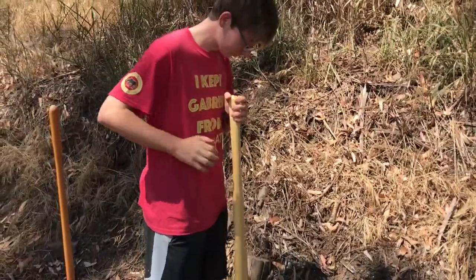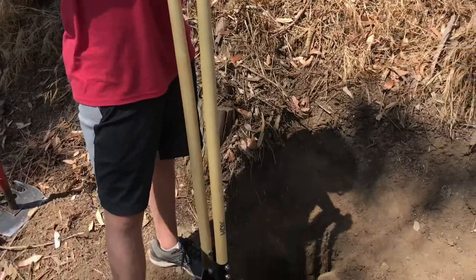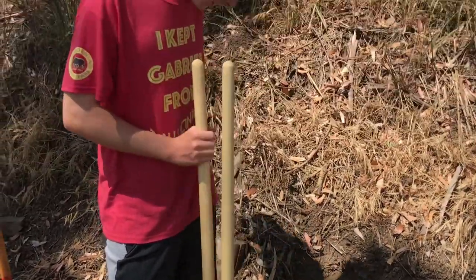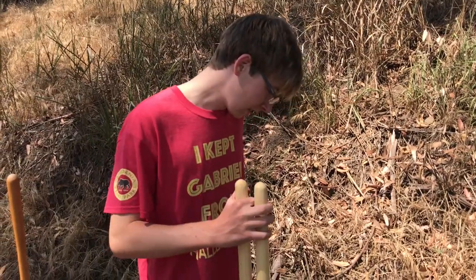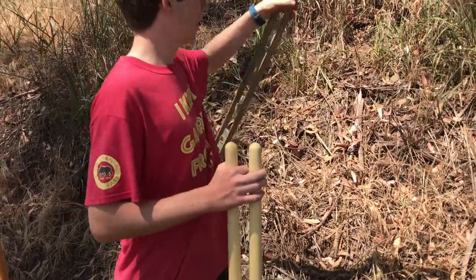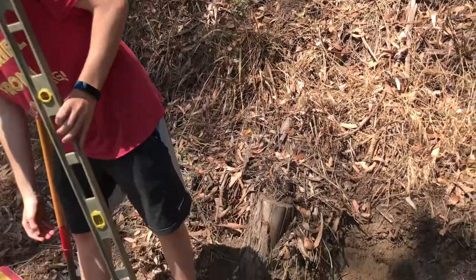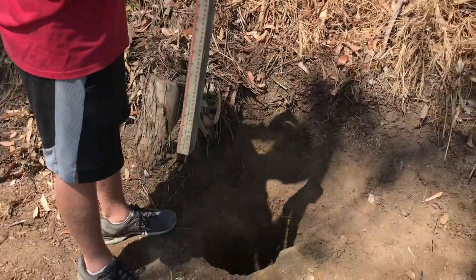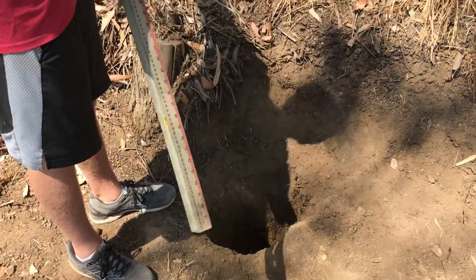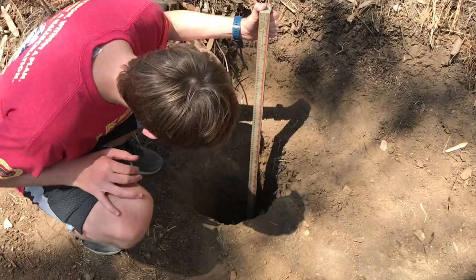So here we're digging our first hole for the first kiosk at Will Rogers, and what's going on right now is we hit a lot of smooth dirt, and then now we're hitting some more solid rock and stuff, but we're getting pretty deep. How deep are you trying to put it? Around 2 to 2.5 feet. More like, the deeper the better.